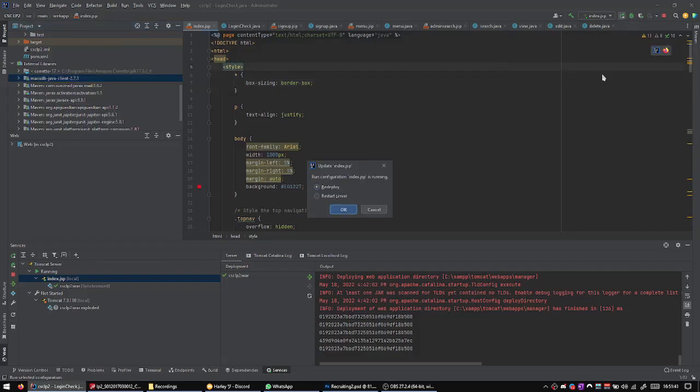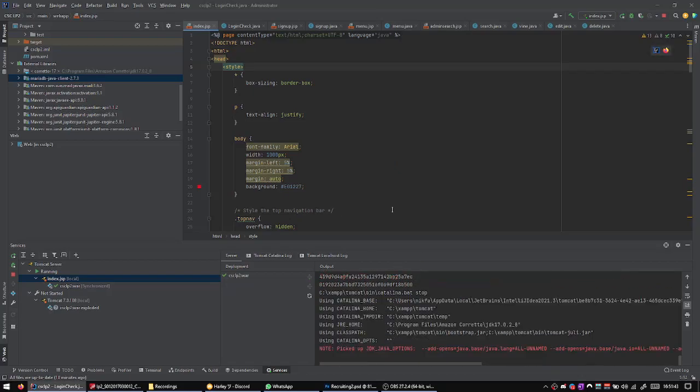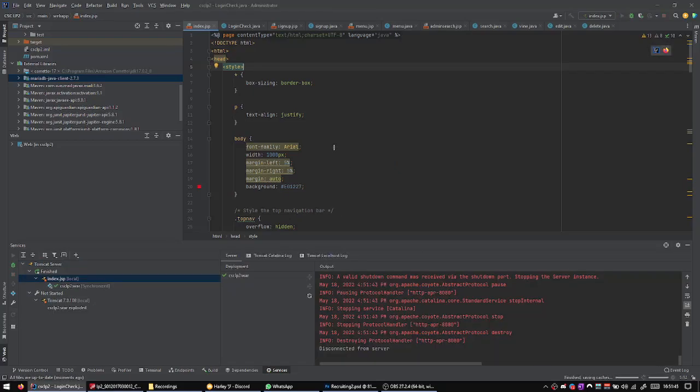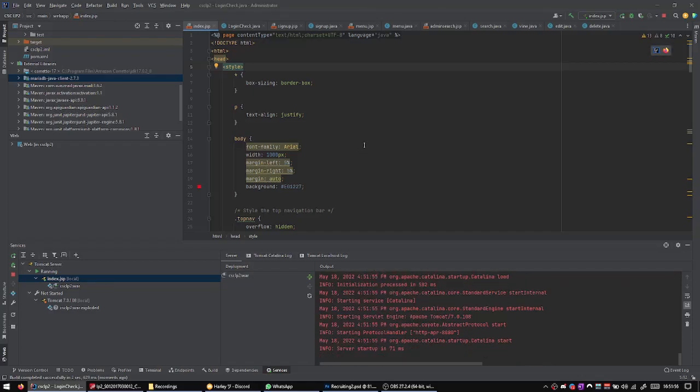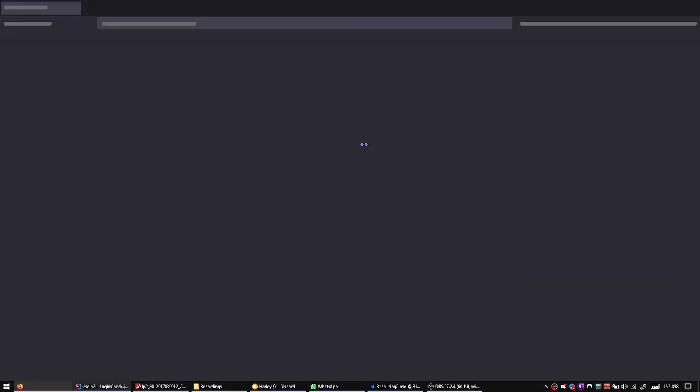So I can run the server right now. Once I run the server, Tomcat will automatically execute the index.jsp. So, yeah, there you go.